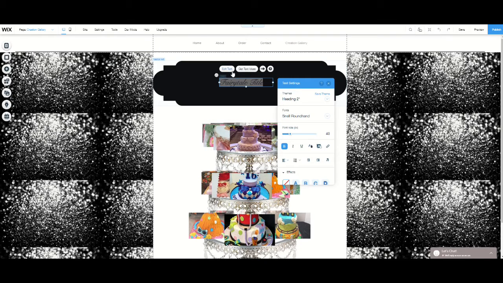There's our banner. Once again, we're going back to the add button, and now we're going to add text. Honestly, it does not matter which text you choose. You can edit it all the same. Let's just click a pre-made text. Let's go ahead, click it, edit text. We want to change the color to something we can see. Obviously, we want to make it white. White pops so well on black.